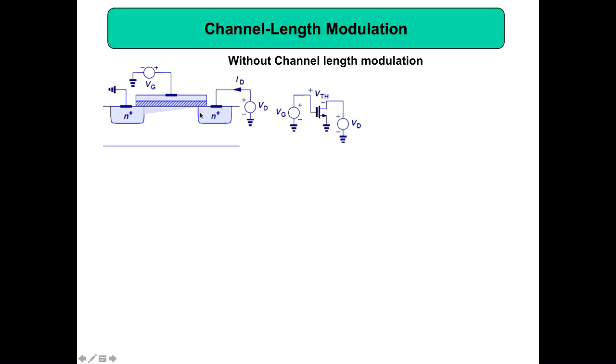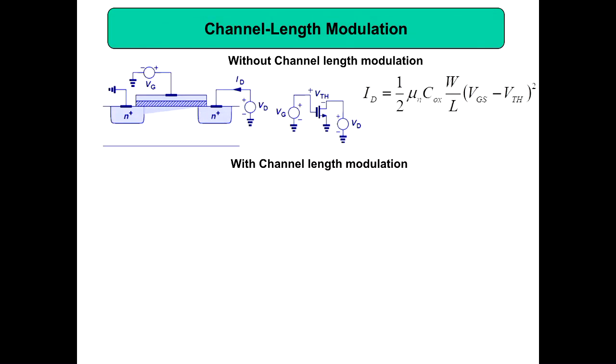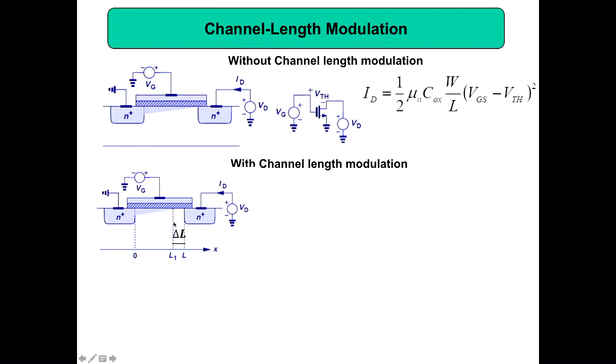And then what will happen is in the saturation region, you will get a pinch off, because in the saturation region, your VDS is greater than VGS minus VTH. So in this region, you don't have any channel. But when you bias it here, you will see the moving electrons, but you don't see any accumulation here because you don't have that voltage to accumulate electrons here.